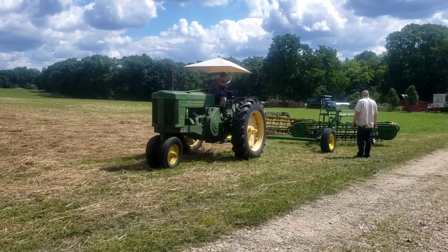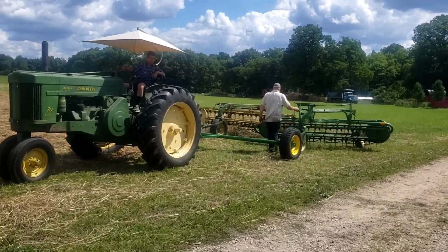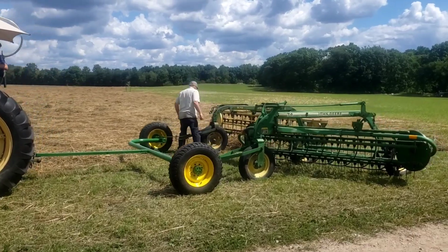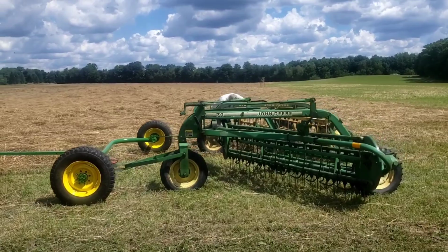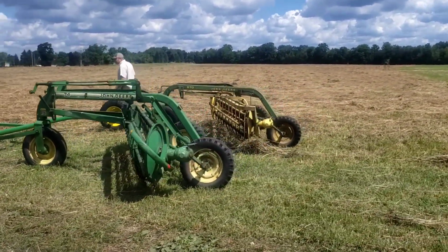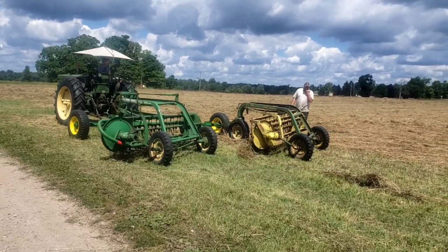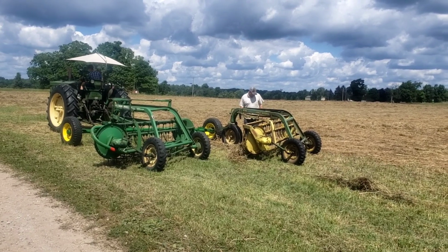So probably the last time you saw it, it was still up in the air with a coat of paint on it with no wheels. So this is even the first time I'm seeing it with the wheels because I've been busy working on painting a house. Look at that. That'll look real nice with the wheels all painted up to match on everything. The original hay rake with the yellow, he was mentioning could use a paint job. Could paint them to match.